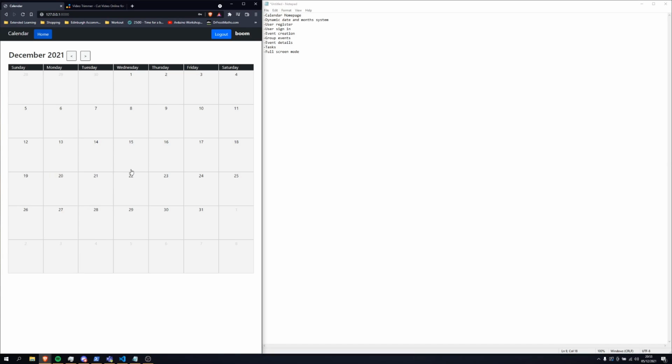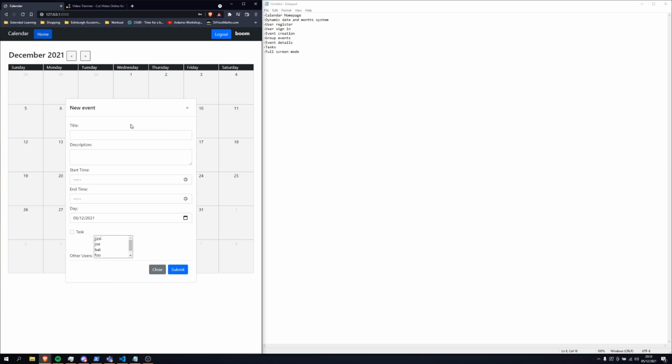Then let's look at creating an event. I'll create one for the 8th and call it birthday. This is going to be a group event, so I'll refer to it in the third person, as in Boom's birthday. Party at their place.